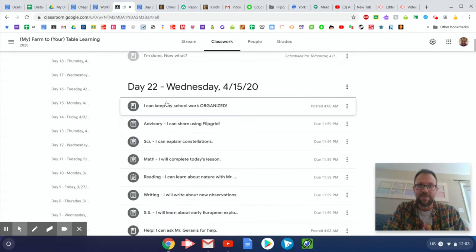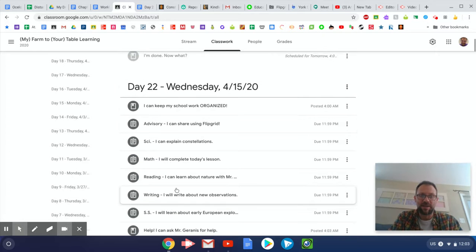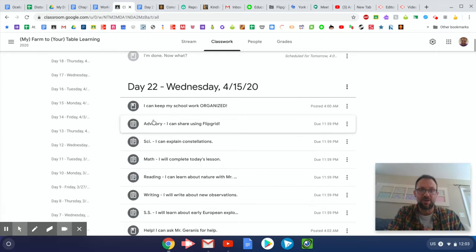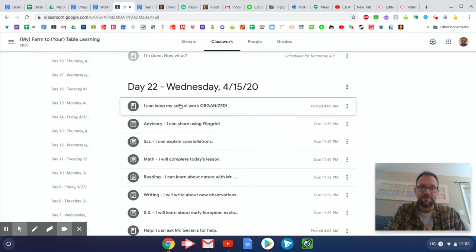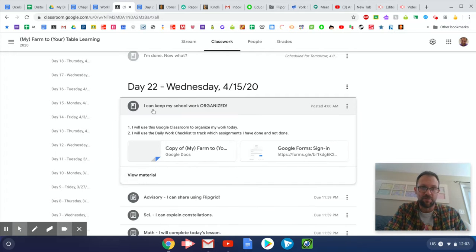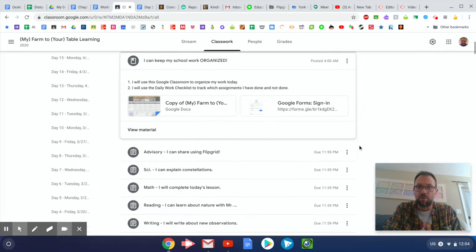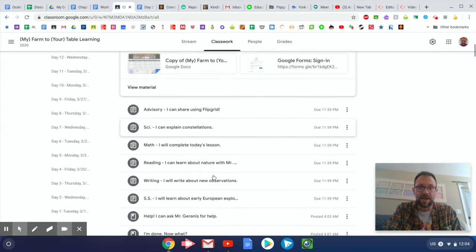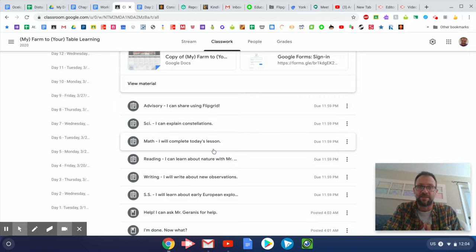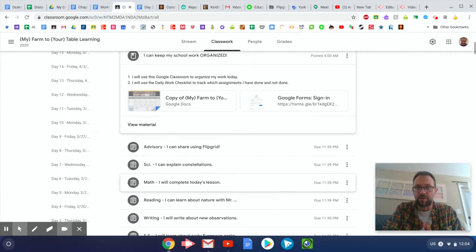And then underneath that, the assignments are the things kids need and the classes. So my first assignment here isn't really an assignment. It's just material. I create material, and it's a copy of our weekly work calendar that kind of overviews the week. And I've had the kids use a Google form. That's a daily work checklist. And that form follows the same order of all the work here in the classroom. So it starts with advisory and it goes through science. And they just use that. They check off their work as they do it. They use that to stay organized. I can explain more about that if anyone's interested.